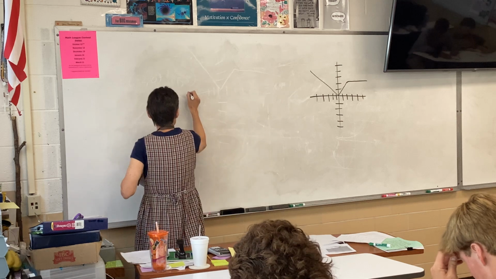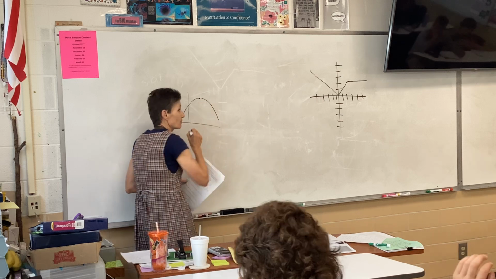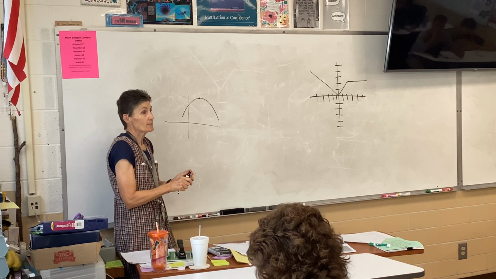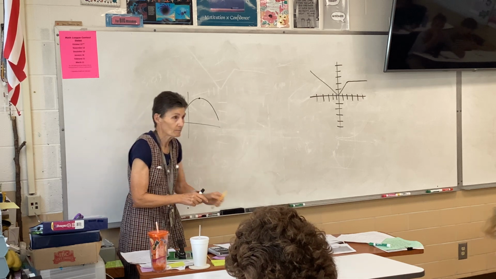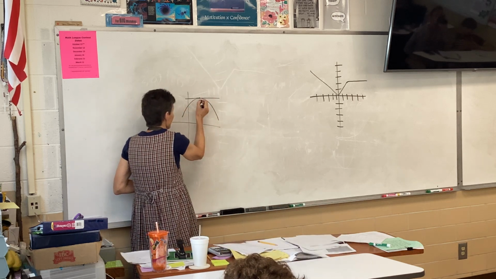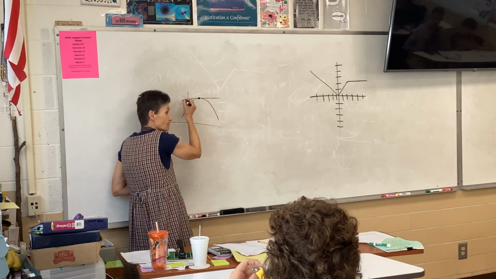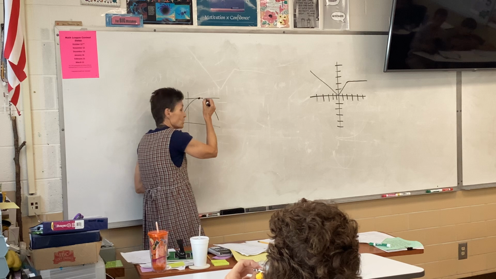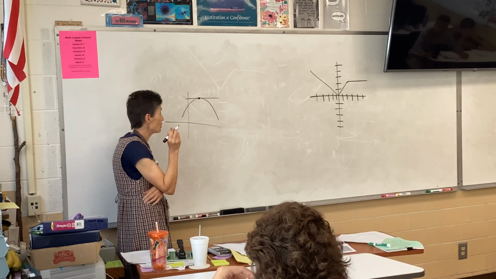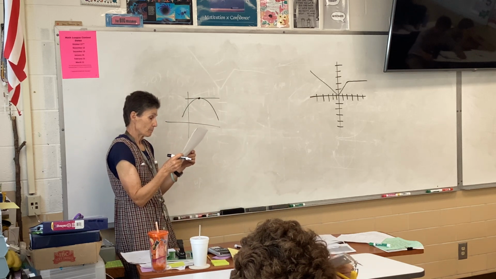And the rate of change, think about this for a minute. There's a maximum. The rate of change is slope. Okay, rate of change is slope. Right here, at this point, what is the slope of that line at that point right there? 0. The rate of change is 0 at that point. All right.